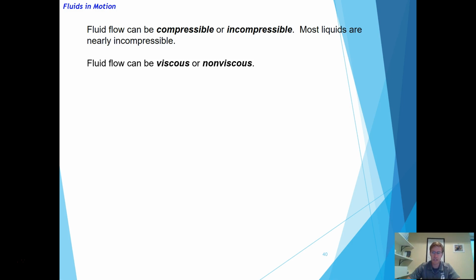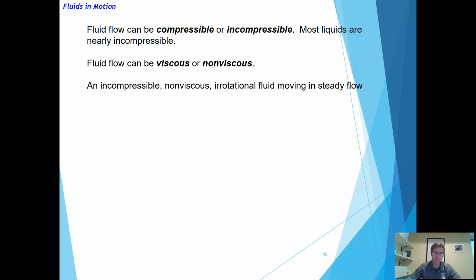Fluids can either be viscous or non-viscous. Now, in reality, all fluids have some magnitude of viscosity to them, some resistance to flow, but an approximation we can make for things like water and oil and air is that they're approximately non-viscous. Those forces within them resisting the flow are so small that you can ignore them. But when you're dealing with something like honey, again, or thicker oils and different things, you cannot ignore that any longer.